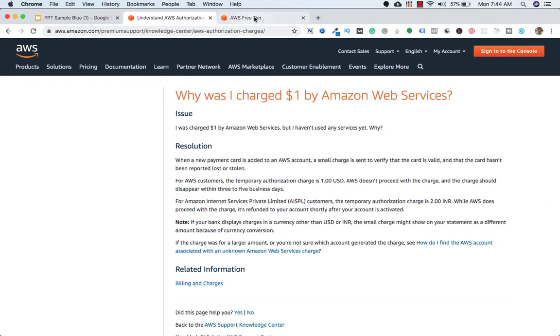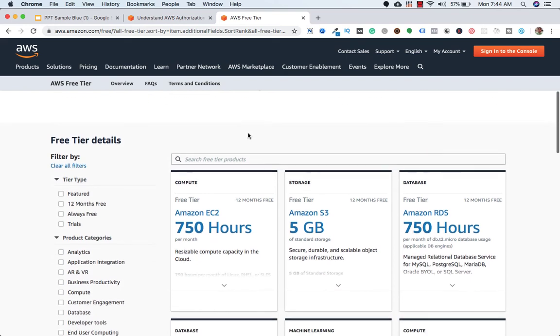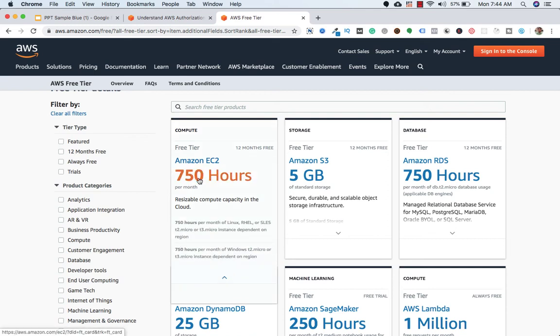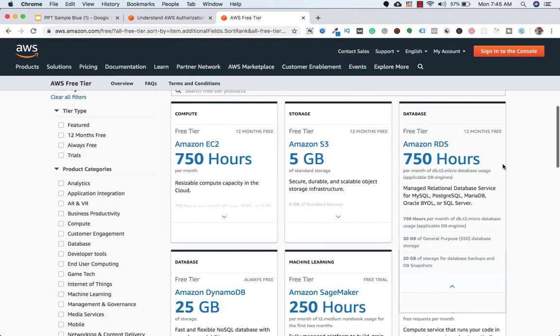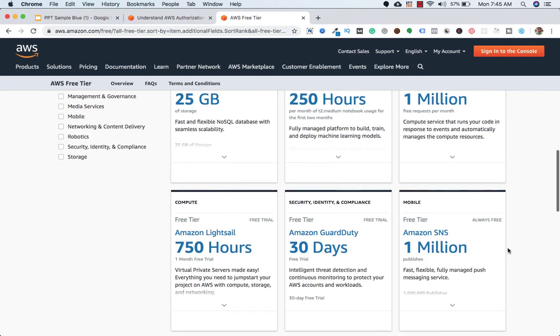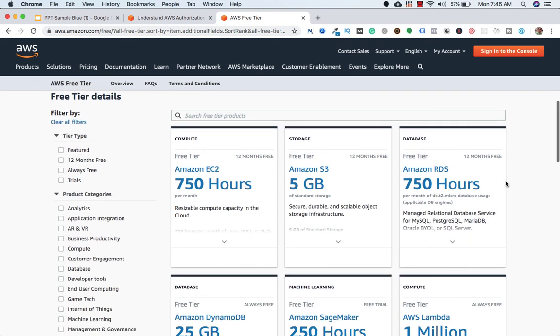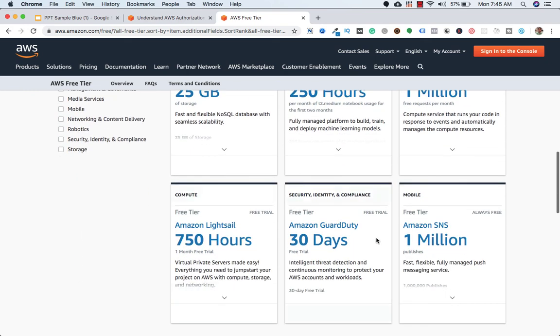Let me show you the free tier facility which AWS provides. Once you come down here, all these things you will get free for 1 year. AWS EC2 gives 750 hours per month. This is very important. We will create an instance on AWS EC2, and once we create an EC2 instance for Mautic, you will be charged $0. There are other things also like AWS S3 and Amazon RDS, but we don't require all this. You can go through them and use them for other purposes, but we will be using AWS EC2 mostly, and then we will be using SNS also.